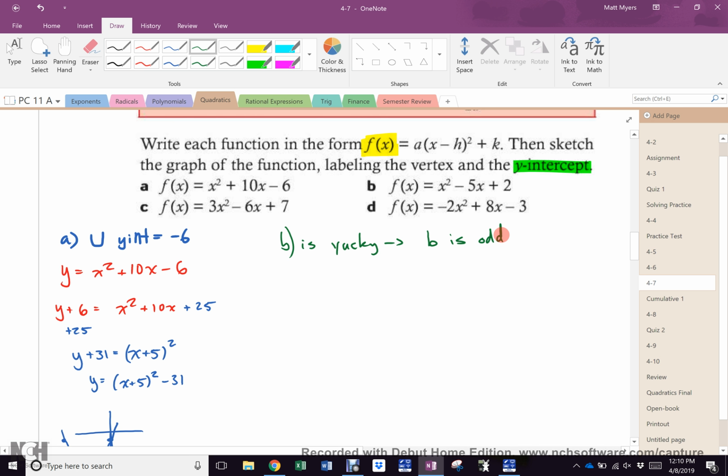So I've been gracious enough to give you another tool to deal with these when you're kind of stuck, right? Which is, B is yucky, B is odd, so what am I going to use? I'm going to use Vx equals negative B over 2a. So my vertex x value equals what? What does my vertex x value equal? Negative 5? Negative 5 is 5 over 2.